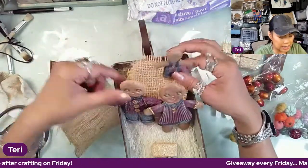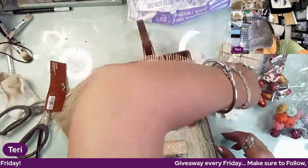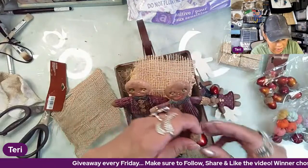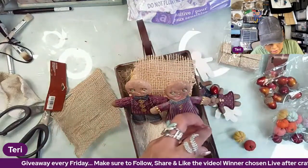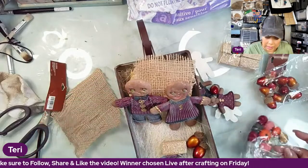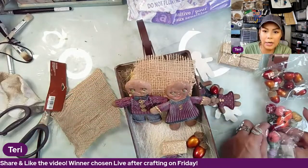All right, so let's stand them up. All right, let's do this. And then remember we have these pretty acorns. And then also, we had the pumpkins, so let's get the pumpkins in here.